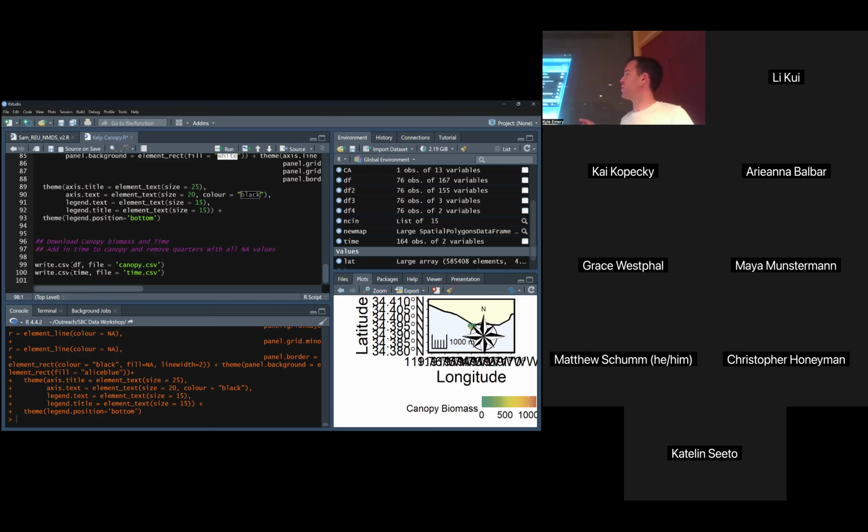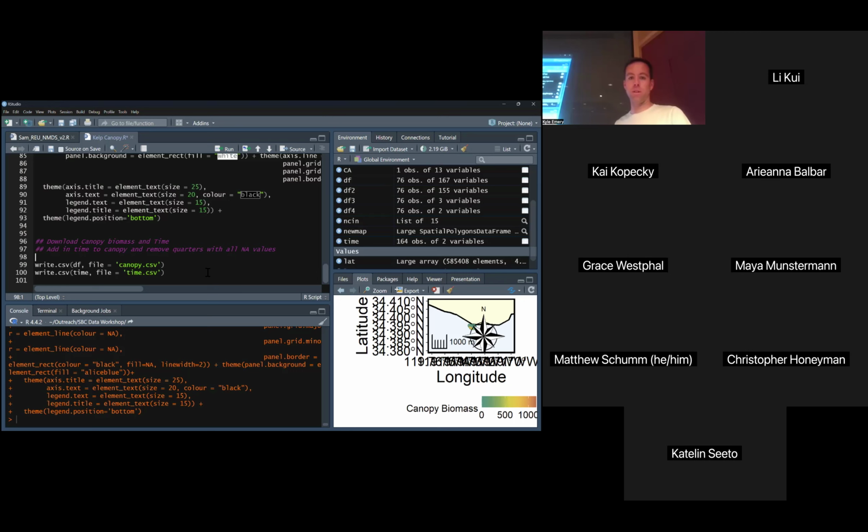If you just download both of these files, the canopy one that we set up originally and the time one that we set up at the beginning, you can paste in time as two rows across the top, and that gives you your year and quarter for the data set, and then it's easier to pick the time frame that you want to work with. And then you can bring it back into R afterwards. Or if you're better at R than me, you can just do it in R appropriately.